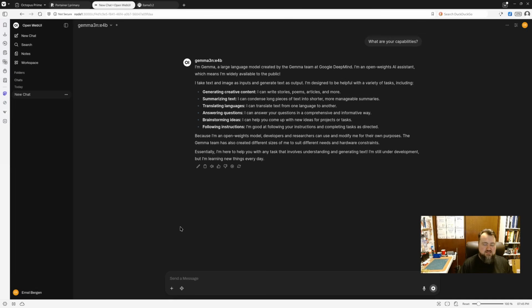Again, I haven't gotten into any of the details here. I just wanted to show you how to install it using Portainer and the Docker Swarm cluster that we've been building, or if you're just using Docker on a single computer, how to use that compose file to install it. I'll put the compose command in the description as well, and post the compose file for you, and that link to Matt Williams' website, who does a lot of really cool stuff with Ollama. He was part of the team that built it.